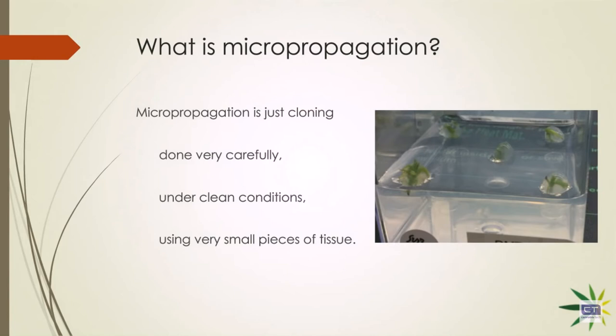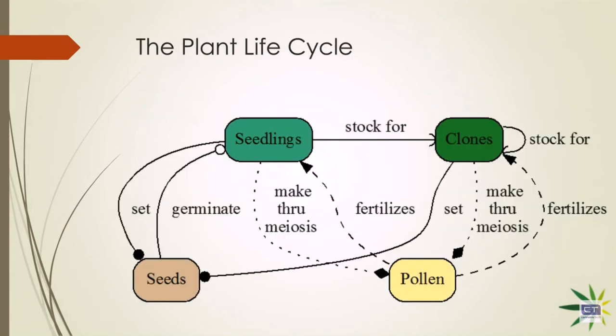All right, let's explain this whole plant life cycle here and walk us through this process and show us how this really makes sense. Sure. Before we can get into the why, we start with the what. This might be 101 for a lot of folks, but not everyone in attendance may be a plant biologist, so I just want to have a little common vocabulary so we can all know what we're talking about. This is a little diagram I put up that just shows the plant life cycle. You can get plants from seeds or you can get them from clones, and you can cut them. I just like this figure because it shows how all things relate.